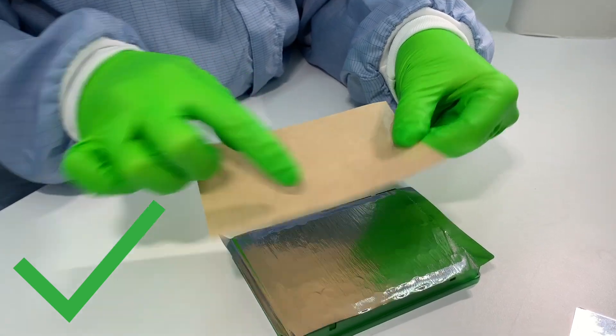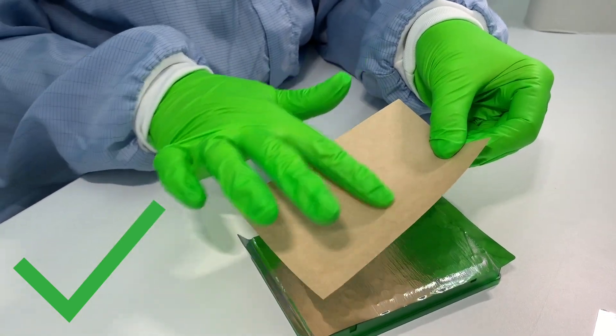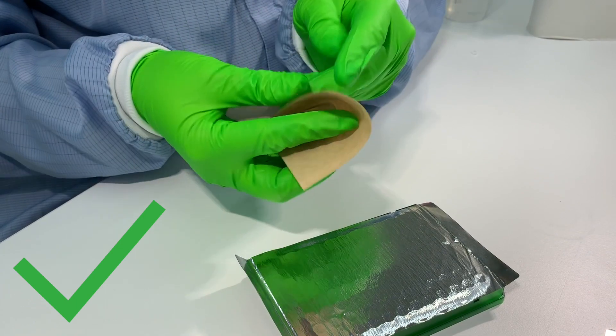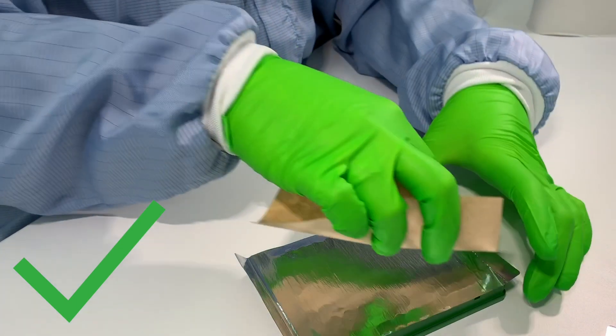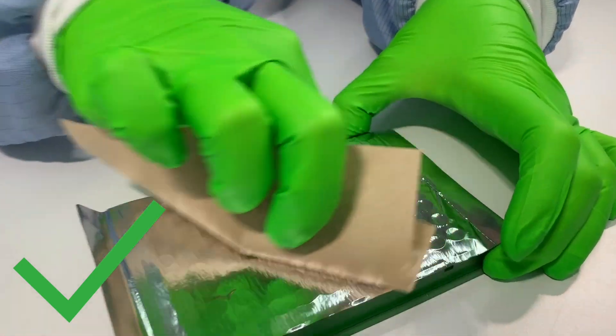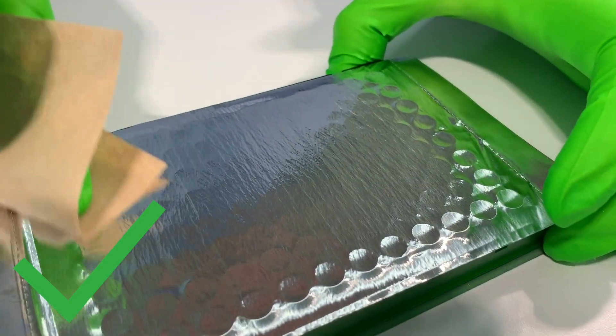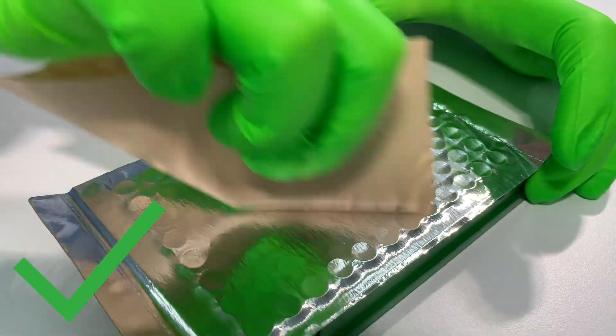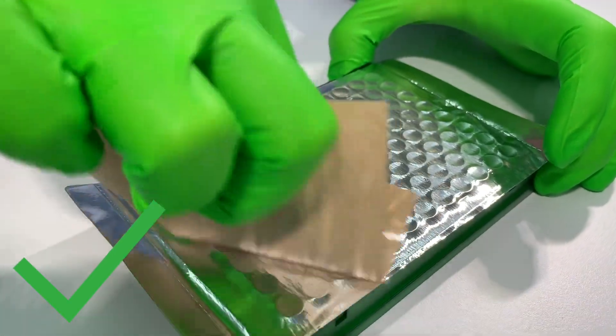The protective paper has a glossy and a dull side. Wrap the paper around your index finger with the dull side facing outwards. Make sure there are no wrinkles. Then firmly push your finger down and move over each well, starting with the edge columns and rows. Make sure you see a clear indentation for each individual well.